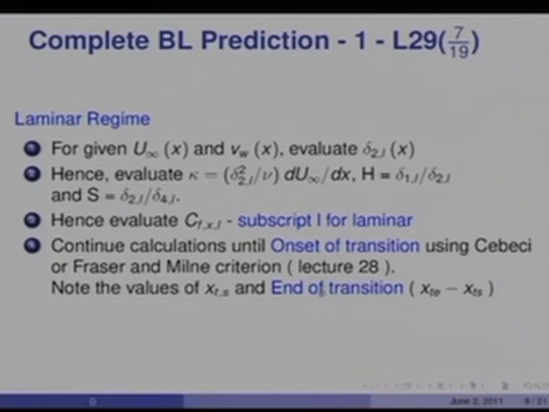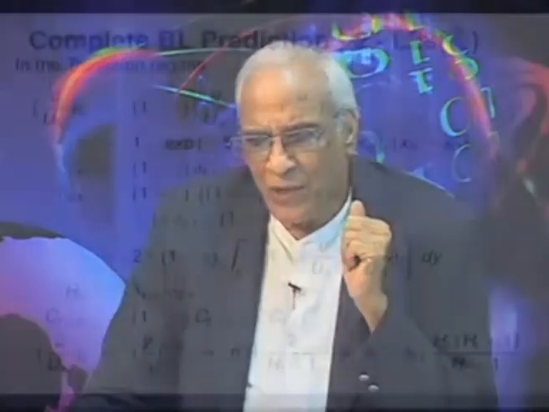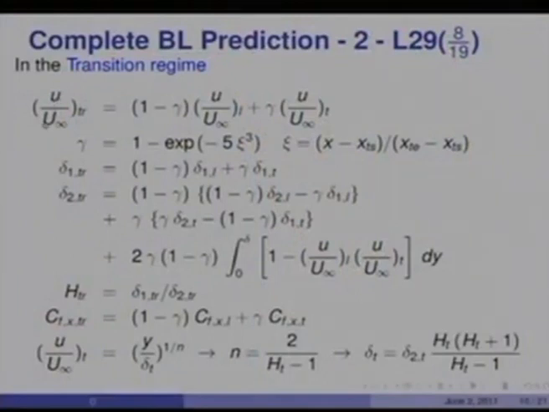So, as soon as we come to the end of laminar boundary layer, we already know the total length that would be occupied by the transitional layer, x t e minus x t s. Now, let us go to the turbulent transitional part of the calculation. In the transitional part, again we need a velocity profile, which is taken as u over u infinity transition equal to 1 minus intermittency gamma into u over u infinity sub L, which is laminar, which as you know was a polynomial, plus gamma times u over u infinity of turbulent. How to tackle the turbulent part we will see in a short while.